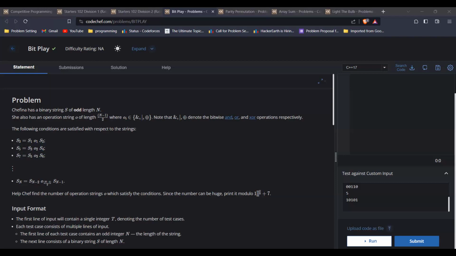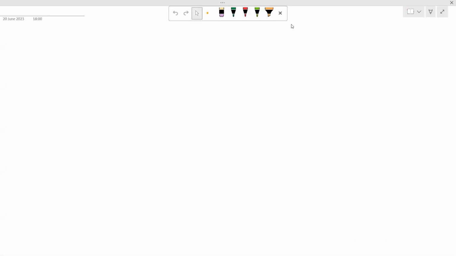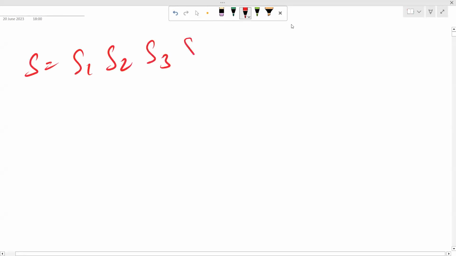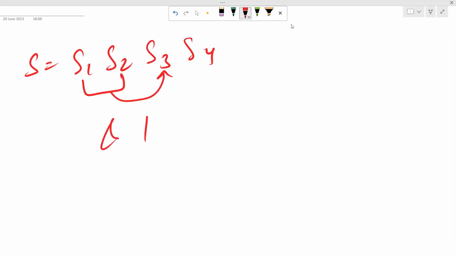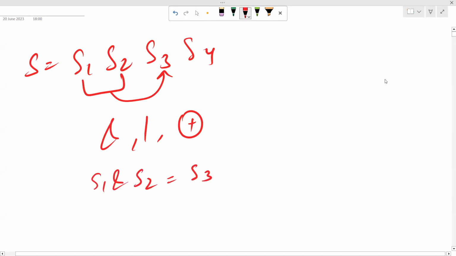See, we have some string S. For these two, just check how many ways. There are only AND, OR, and XOR operations, right? So you can check for all of these whether S1 AND S2 equals S3. If it is, say you have a variable X, initially 0, just increment X by 1.